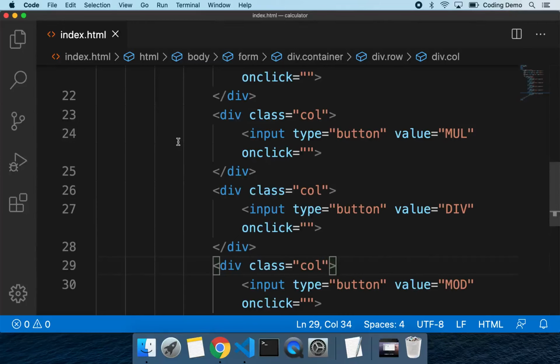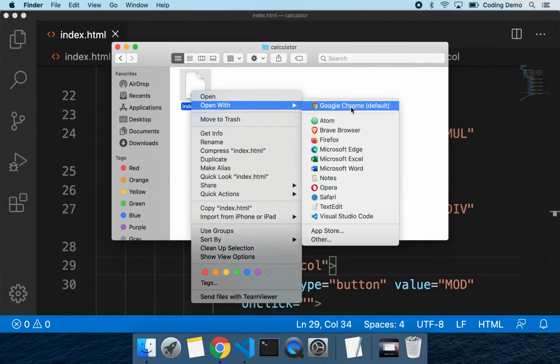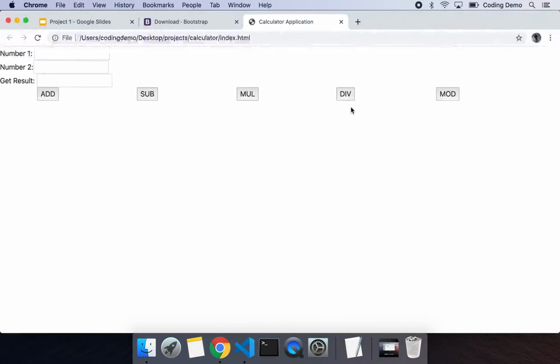Now to run this application, what you can do is click on the index.html directly, like let's say I go in here and I say open with Google Chrome, and this will work. Okay, so this looks a bit ugly, I admit that, but we're not concerned about the aesthetics of this application, but the functionality.